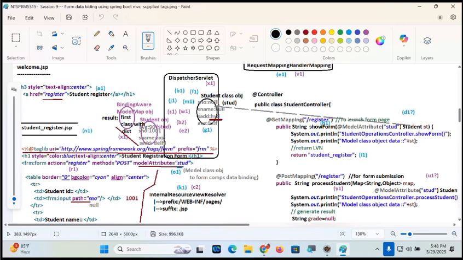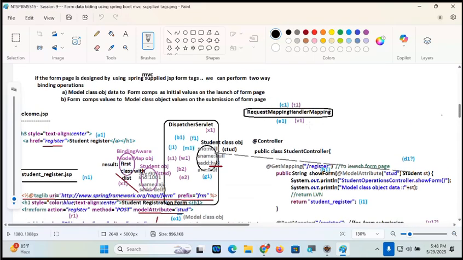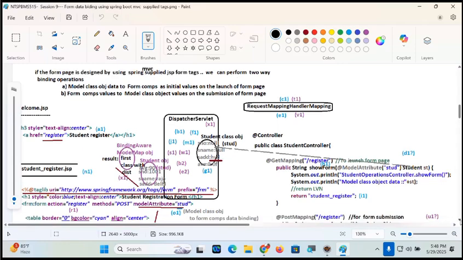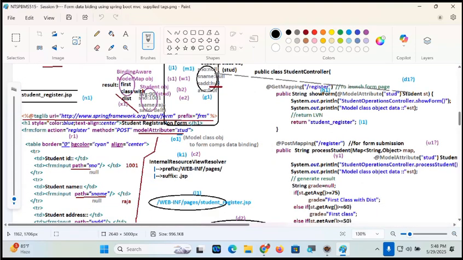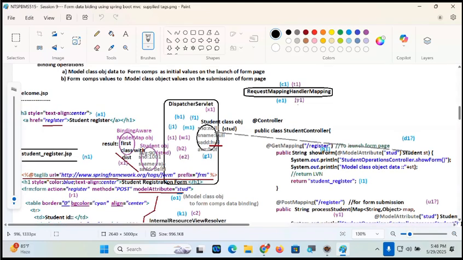R1. The next one, S1. Okay, that's great. It hands over the request to handler mapping, T1. What's the next one? It will search for a handler method that takes post mode and register. Here, there are none, guys. It collects the method signature, two parameters, Map and ModelAttribute, right?